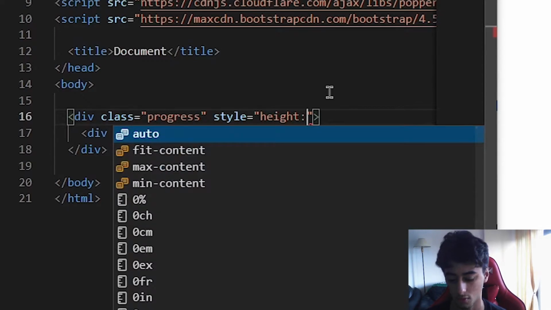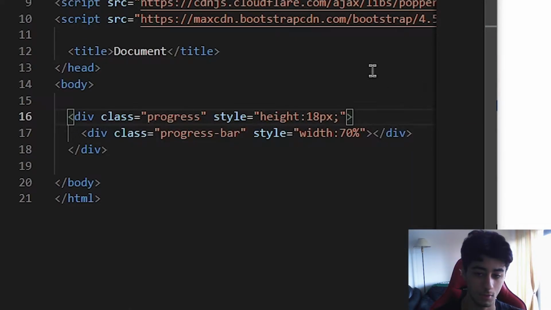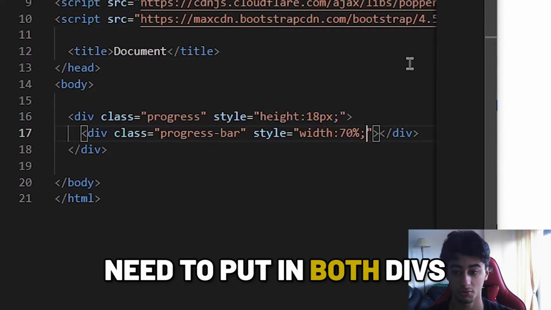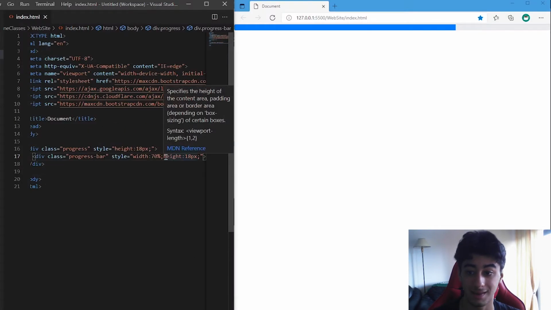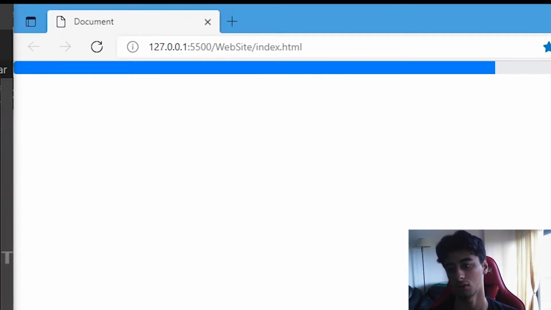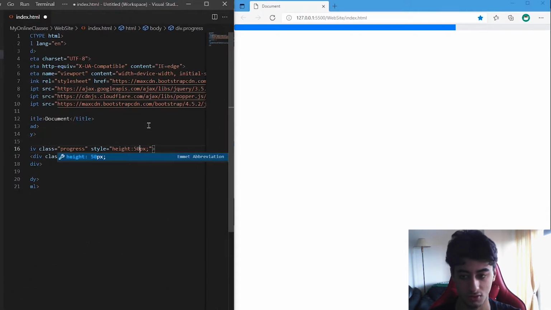Then you put, as an example, 18 pixels, it grows a little bit bigger. Then you put another one, don't forget the semicolons, save it, and now you can see that it's already larger. And just to check if it's working, yes, you can put 2 and it's working, it's all good. You can make it even larger, as an example 50, okay?